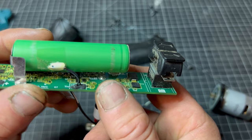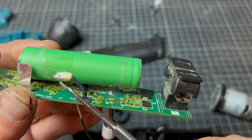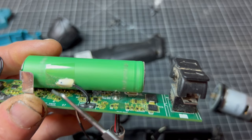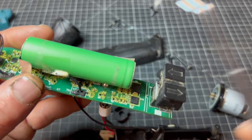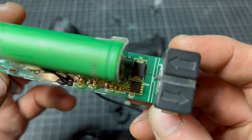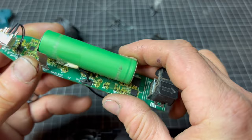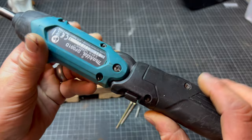Another interesting thing — for a small tool you wouldn't imagine it getting hot, but look at these two little black cables coming off the side of the battery with a bit of sellotape. They look like heat-proof silicone — I think it's some kind of temperature sensor so if the battery overheats it shuts it down, though I can't imagine this thing overheating. There's no scorch marks or anything and it all looks in pretty good order, so we're gonna get it all back together and give it a test. If it can only put in a tiny teeny little screw it's no good, but if it's got a little bit of power we might be in luck for the workshop.